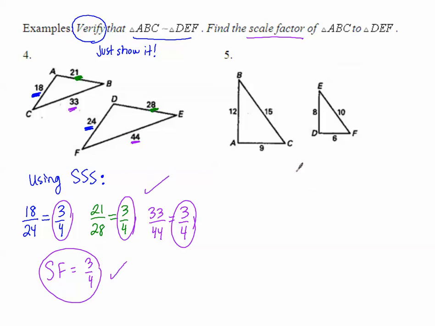Want to try the next one on your own? See how you do? Come back. So if you tried the next one, you verified it by showing that the large side over the large side is 3/2. The medium side over the medium side is 3/2. The small side over the small side is 3/2. This proves the sides are proportional by SSS. This is SSS showing. And our scale factor, 3/2. We always go left to right, giving our scale factor.